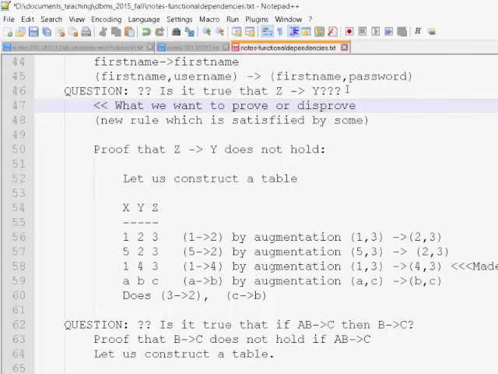Right. So first of all, you have to check and see all the parents of Z to Y, to see if it will actually make sense. So to check to see if it actually holds, we'll have to come up with some examples to say, okay, anytime I want to go from Z to Y, I'll have 3 to 2, 3 to 2, 3 to 4. That's a violation, right?